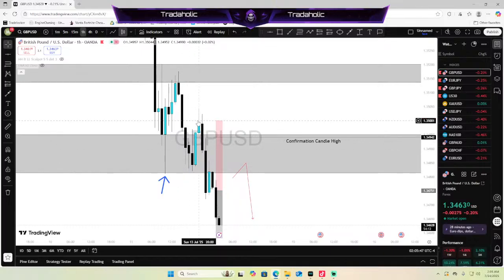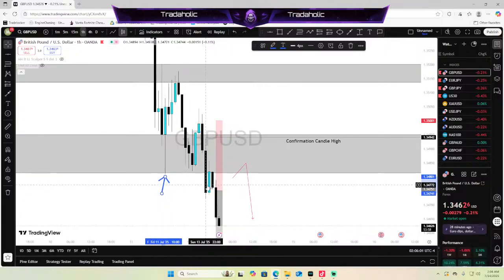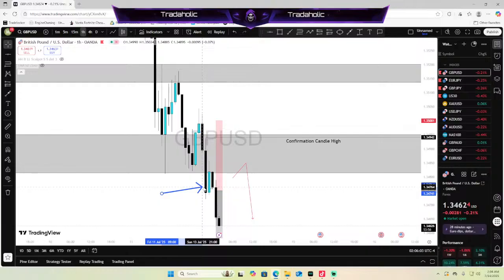Again, we had a pullback right over here. Again, price started to push down, closing within the zone. I didn't take a trade inside the zone, even though it would have been a better entry, because this is high risk. This whole wick is the rejection area. I waited for price to close below the whole entire rejection area, which gave me this candlestick right over here.